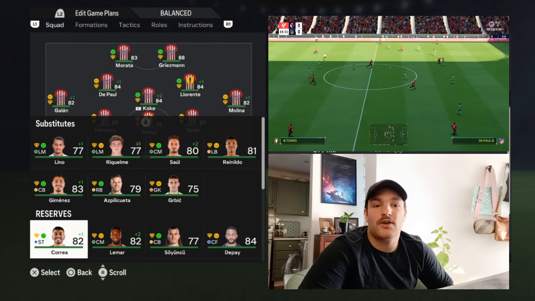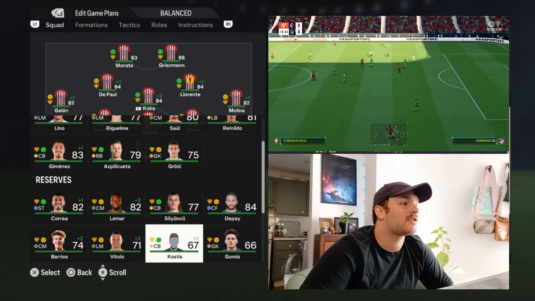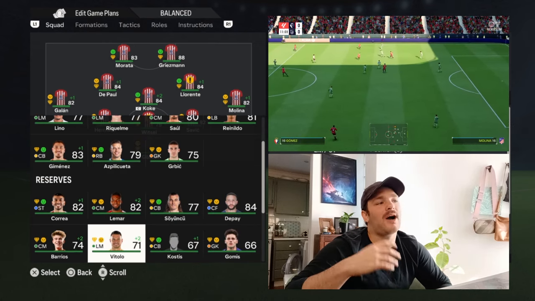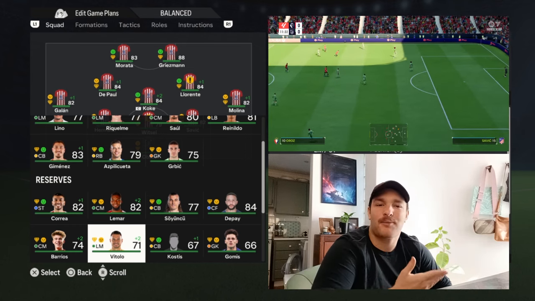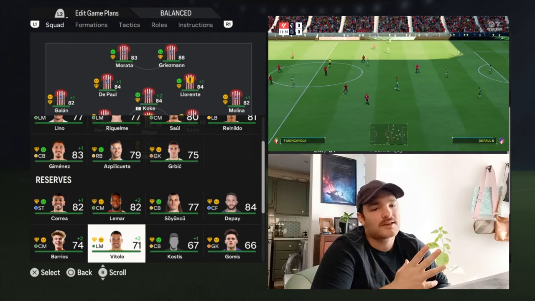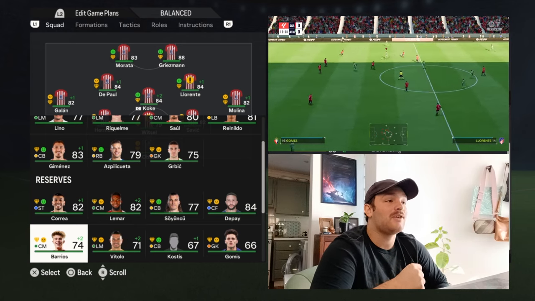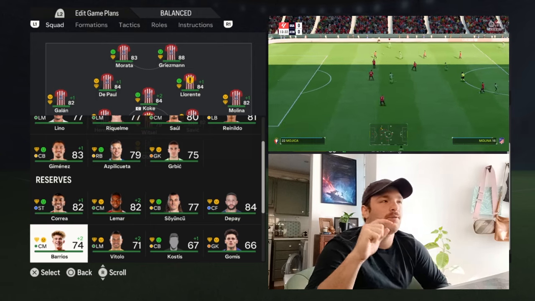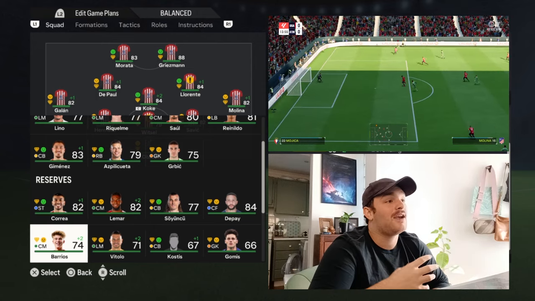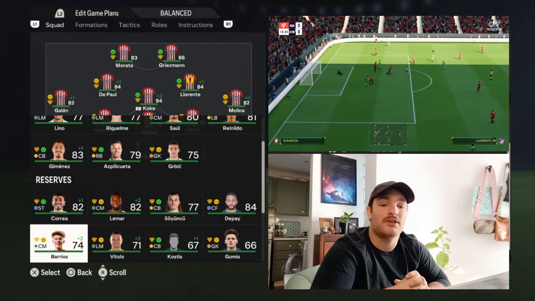In the reserves, we've got Correa, Lemar, Soyuncu, Memphis Depay, Gomez, Koke, Vitolo, who I don't know why he hasn't left yet. Apparently he was very unhappy at Atletico Madrid. Maybe things have changed. I'm not an Atletico Madrid fan, but maybe things have changed. And then we've got a very young superstar in the making potential. He's only 20 years old, by the way, Barrios. I know he scored his first UCL goal the other day. So if you are playing in career mode, try and build the midfield around this kid. You know, he could be special.